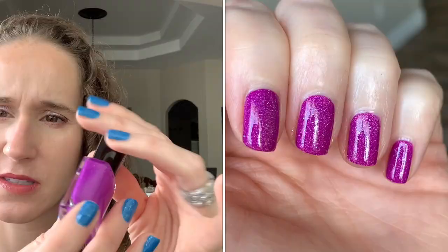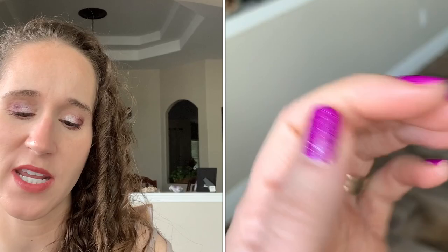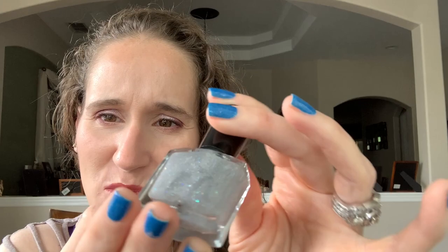Okay, and the last one we have is the topper. This one is called Holo All the Things. This is my Holo topper. This one is so fun. I love this one, you guys.